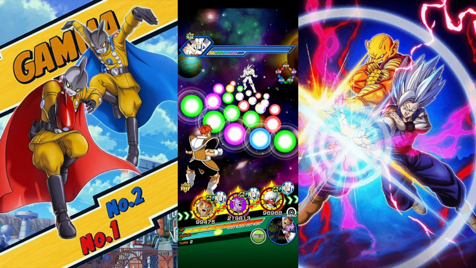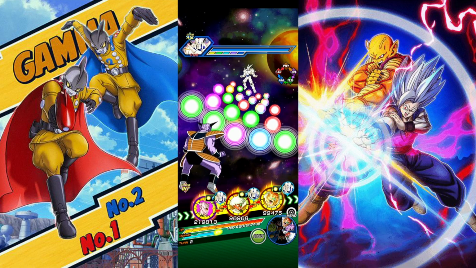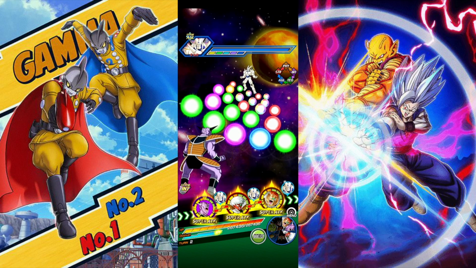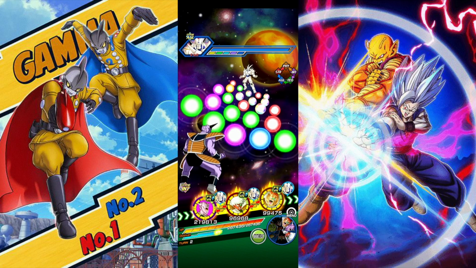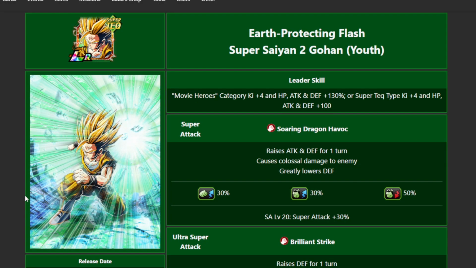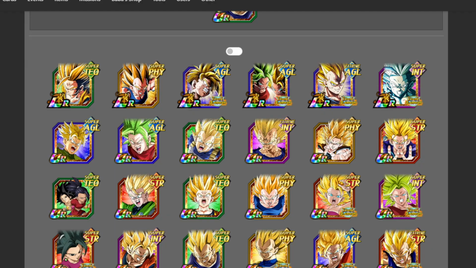So it seems like the only LR that has Super Saiyan 2 and is tech, because it is a tech LR, an AGL Majin Vegeta EZA stage, is the tech Super Saiyan 2 Gohan Youth from the BoJack movie. I could pull that up here for a second. It would be this tech Gohan. Now, being the only tech Super Saiyan 2 character can be a little tough.